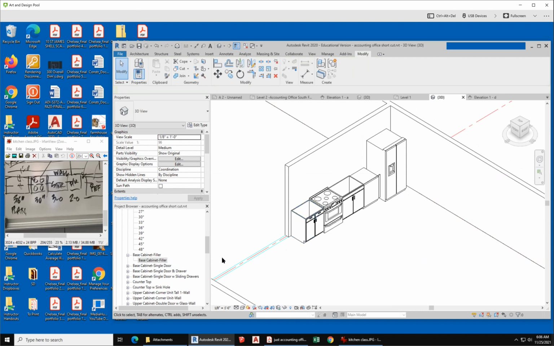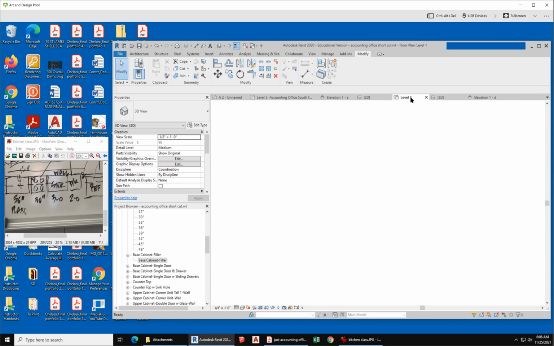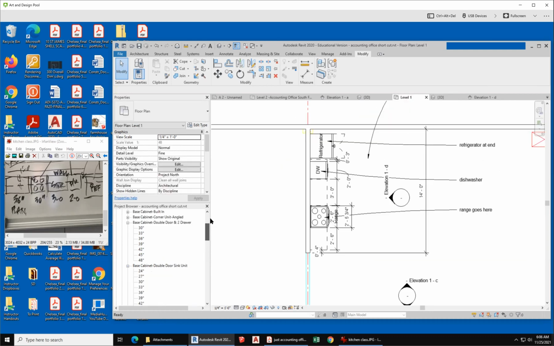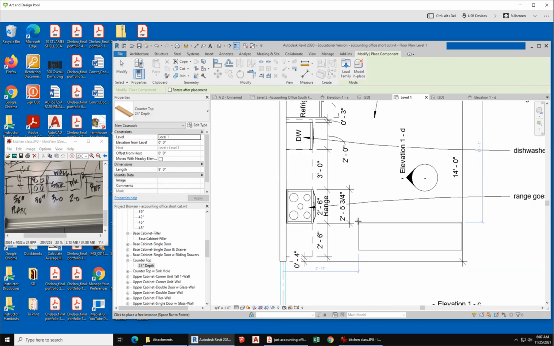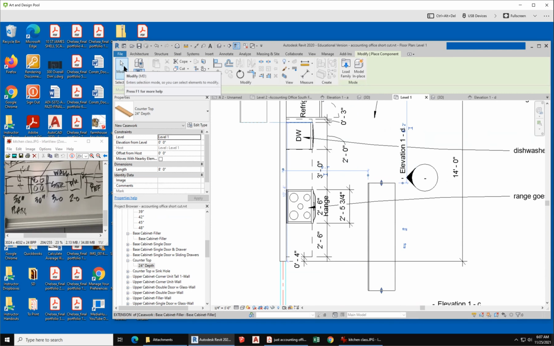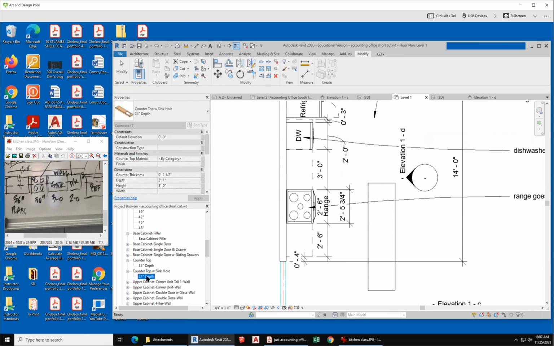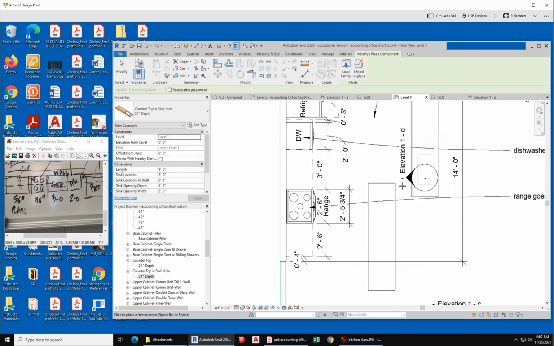So now if I wanted to bring in, I'll start in the plan view, and then we'll look at what it looks like in 3D. I'm going to bring in a countertop, right? It gives you a default length. Hit the space bar to rotate it. I'm just going to place it somewhere. Then I'm going to select also my countertop with sinkhole, drag that in and place that somewhere.